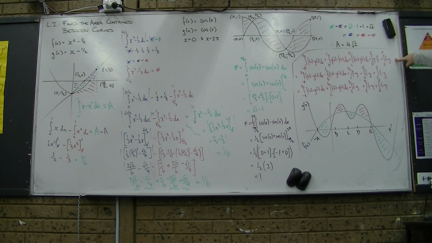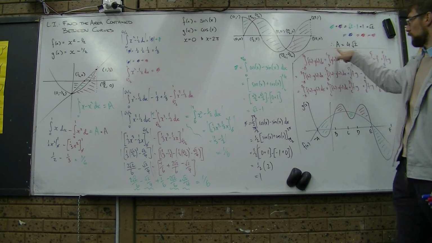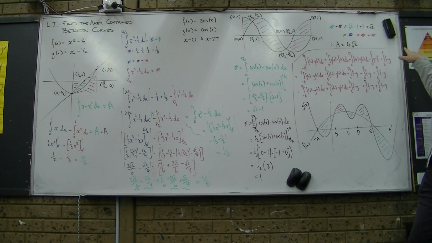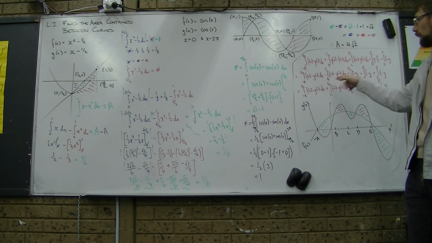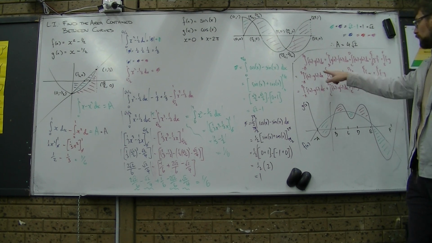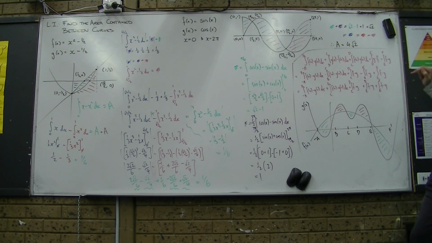You can do it all like that if you want, but then you're going to have to figure out two different intervals, and your terminals are going to change position throughout. That's fine, you can do it that way. Or you can do it this way, where you're just doing one integral, but then you're going to have all of the negatives. Or you can make it one integral with all positives, and then you just have to keep track of which side your terminals are going on.